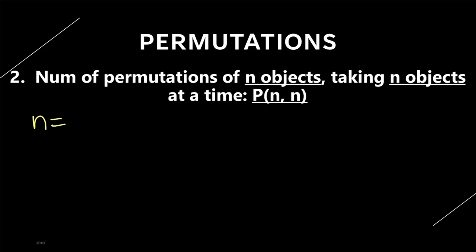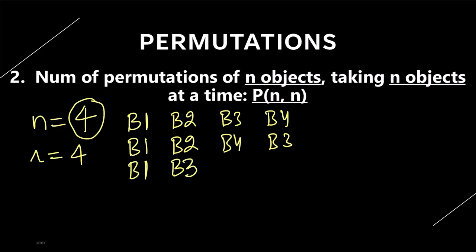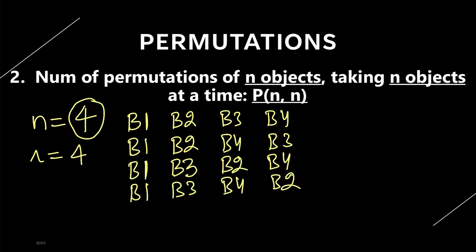Now they've asked you, there are four foreign players. You have to pick all four of them, but still their batting order matters, right? So B1 will be the first batsman, then B2, B3, B4, that is the first case. Then B1, B2, B4, B3 is the second case. Still B1 is coming first, but now B3 is coming next, then B2, B4, then B1 is first, still first, then B3, B4, B2, and so on.